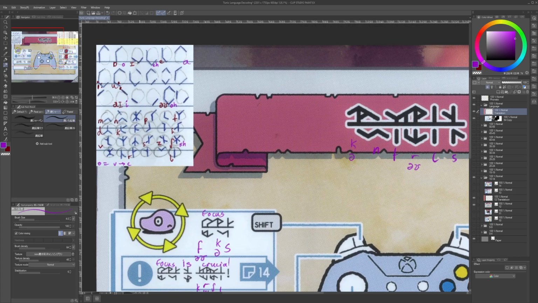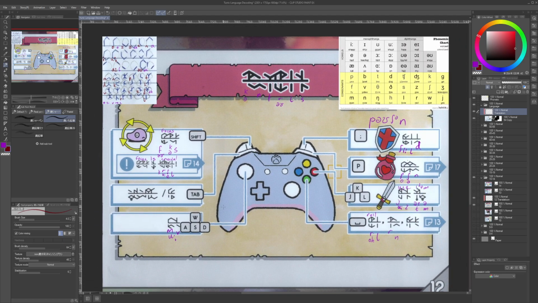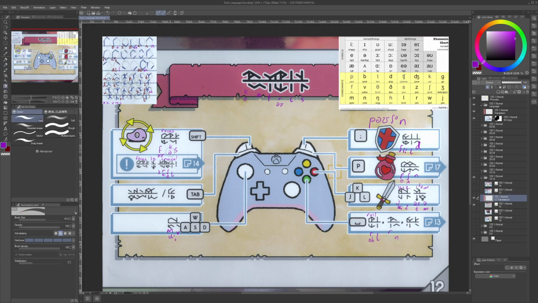So this one should be this, and this one should be that. That makes sense because that looks like a carrot. Run. Potion. Okay. So that means that isn't that. That means this is this. Oh, God. And then crucial. Okay, yeah, I can hear that better. Run. And then this one is... Talk. Okay, I see.